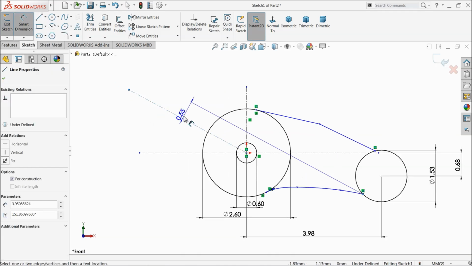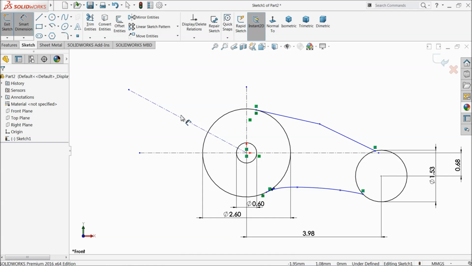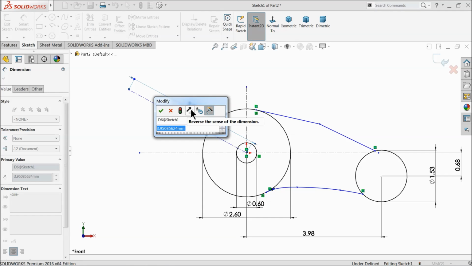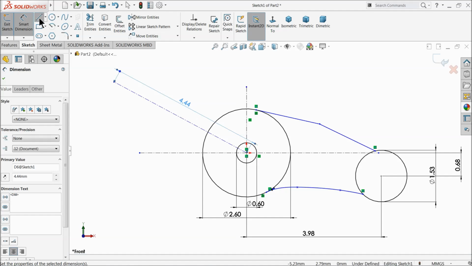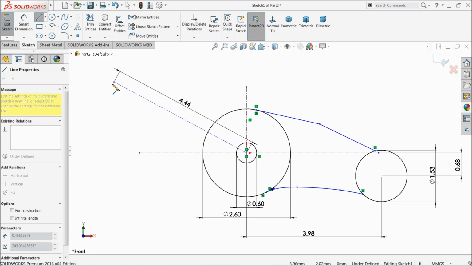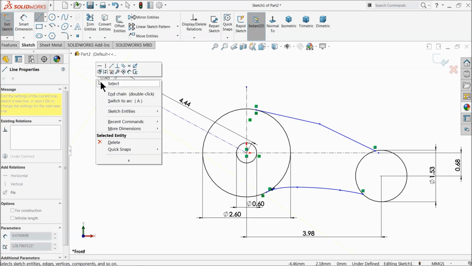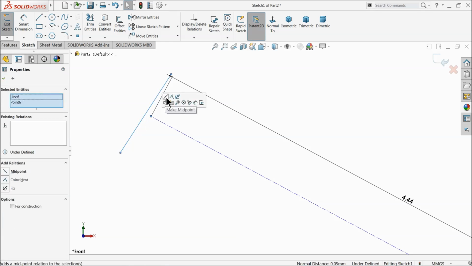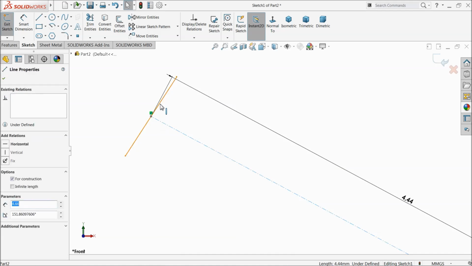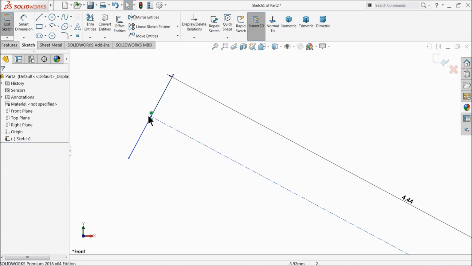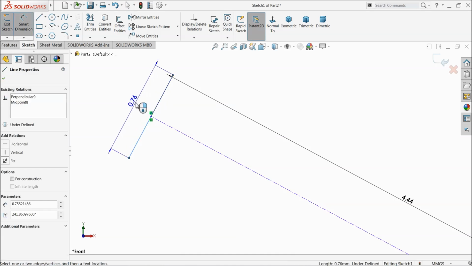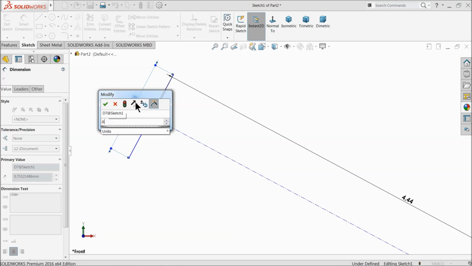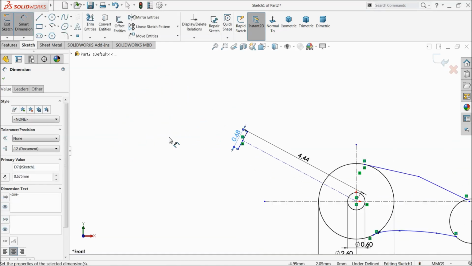Let's define this. Length 4.44 millimeter. Exit. Now select this line and this point and create relation here, midpoint. Select these two lines, tangent relation. That's it. Let's define the line. 0.675 millimeter. That's it.